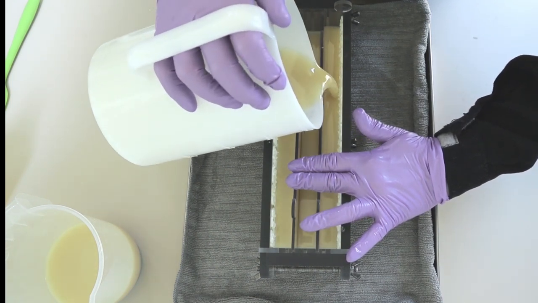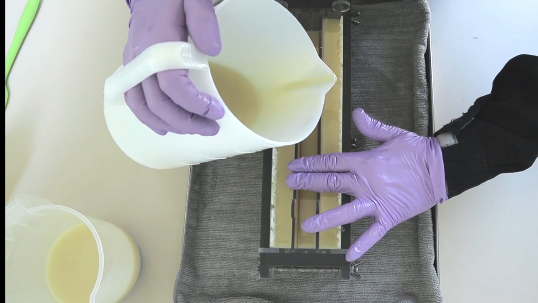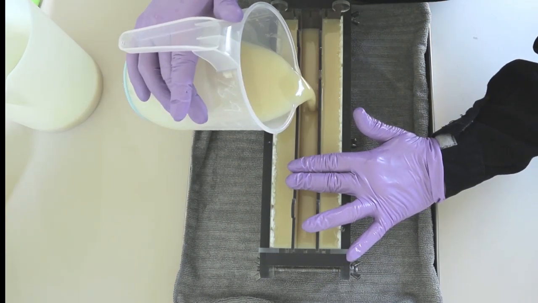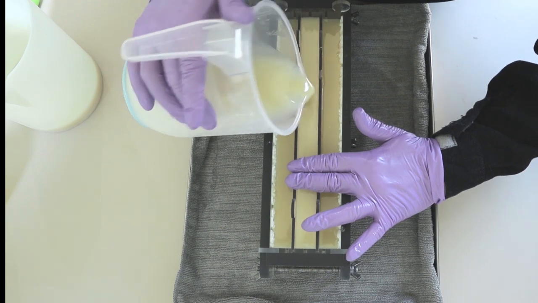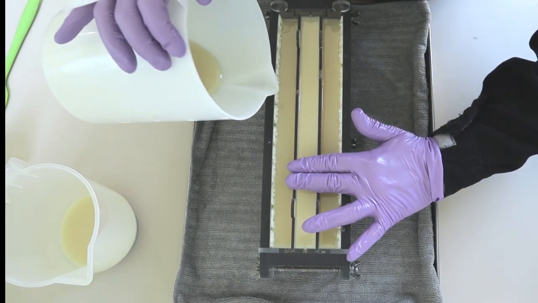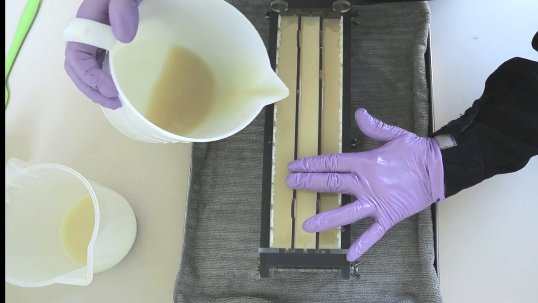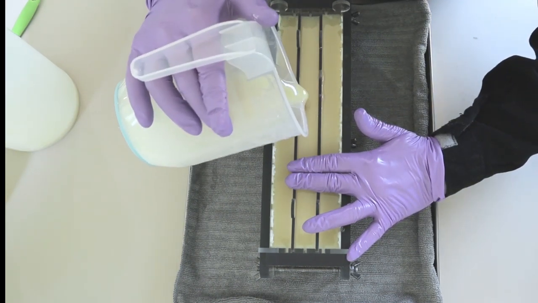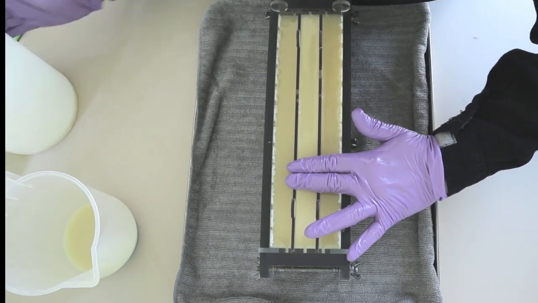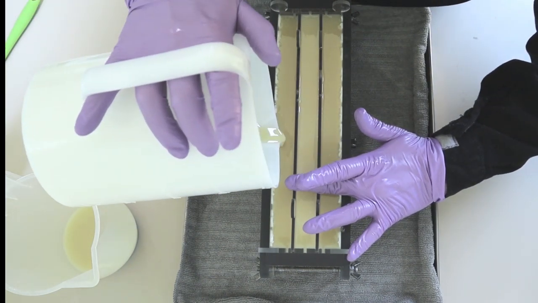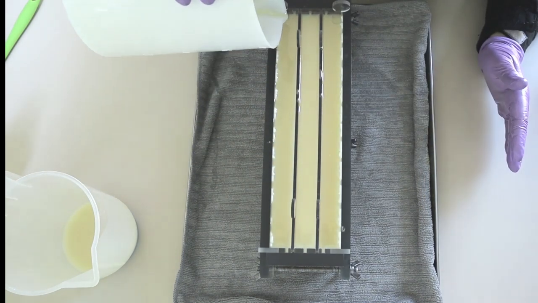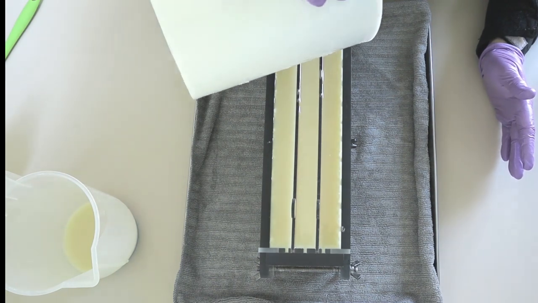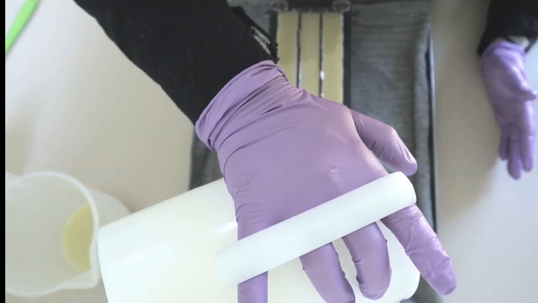Now for my design, I deliberately chose to put the batter that I want to gel in the center section and the batter that I didn't want to gel in the outside sections. There's no point trying to fight with what will actually happen with a soap. I'm sure you know from things like partial gel that a soap gets hotter in the middle and is more likely to gel in the middle, so therefore put the bit you want gelled in the middle, the bit you don't want gelled on the outside.